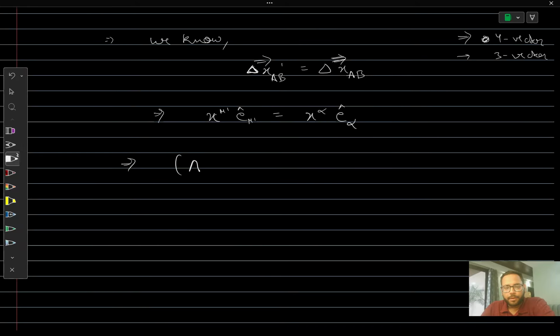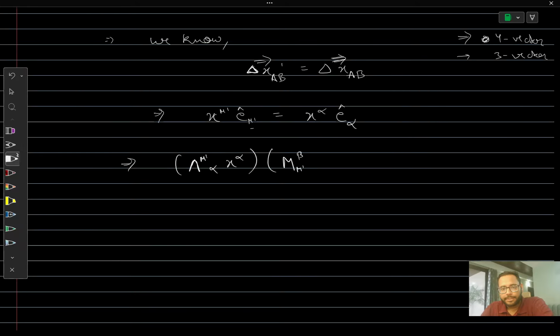This is alpha, not alpha, sorry, lambda mu prime alpha, and this will be alpha. Okay, and how will this transform? It will transform as the matrix component mu prime like this, and let's take beta because it should not be the same as this. The main indices cannot be repeated more than twice. It is another rule.